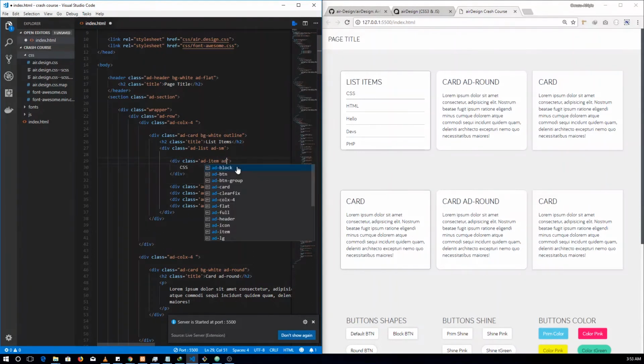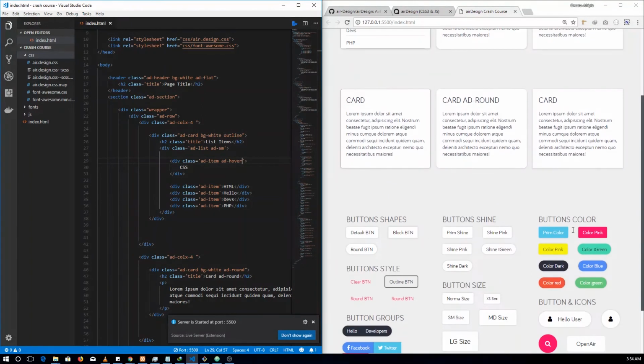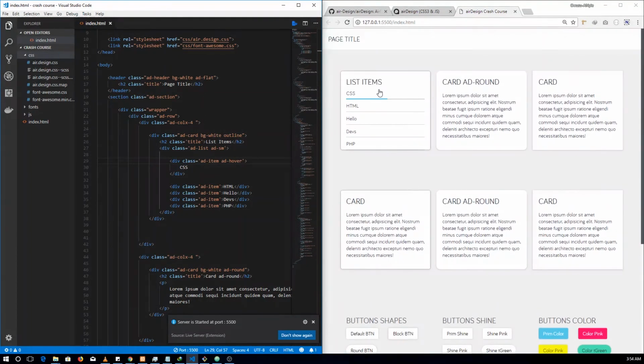Let's say this one, for example. I can say ad-hover, right? Then when I hover it, I'm now seeing the primary color, because that's the default for all things I do. So you see the primary color is here. That's hover, and let me just add it to the second one. So you have hover here, hover here. But if you want the color to change, you can say hover and say pink, and then you have pink hovering now, and you can change the color to even dark.